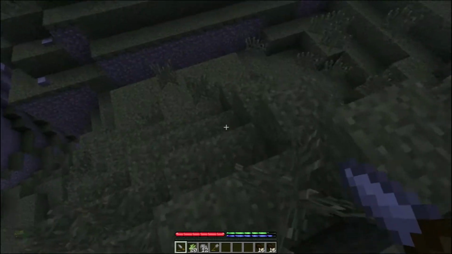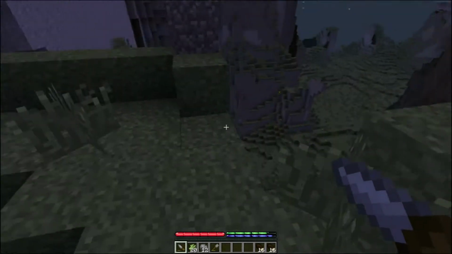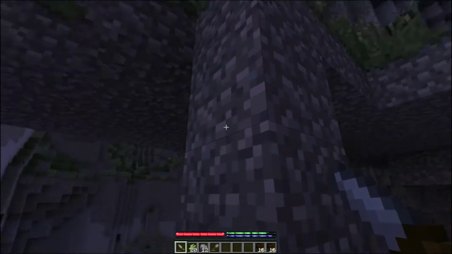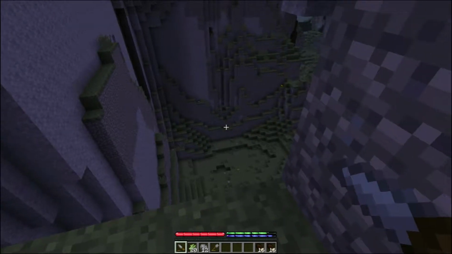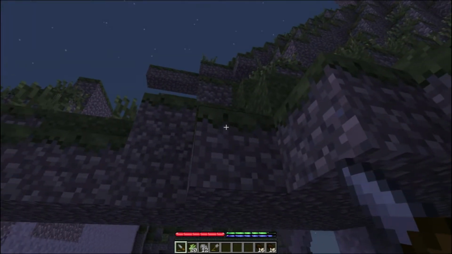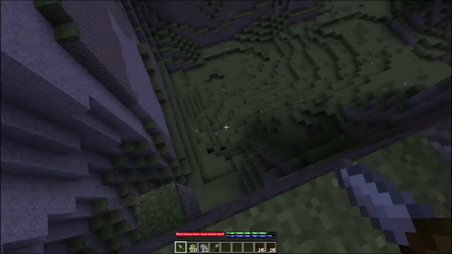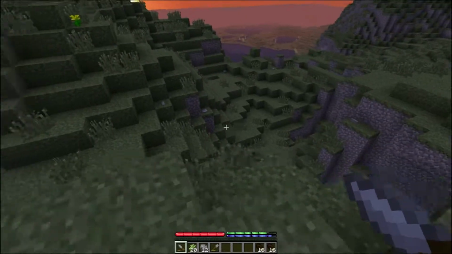This area looks interesting. Now you have to be careful on mountains like that that have this kind of weird stuff going on, because they can cave in just from you standing on them. So if I were walking on this block here, there's a chance that it would just fall, and I would go with it. It's an interesting little valley area.